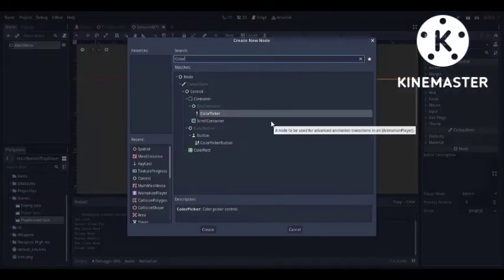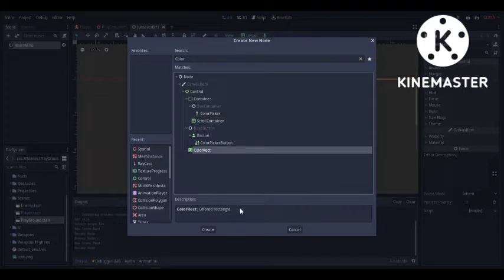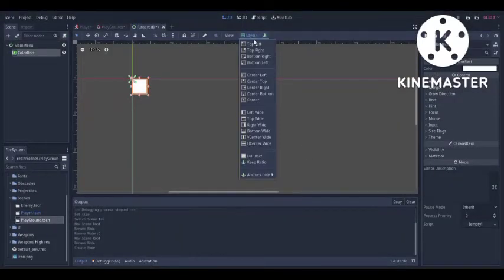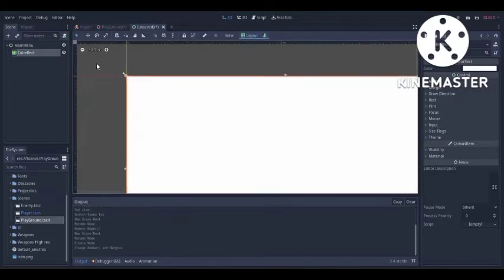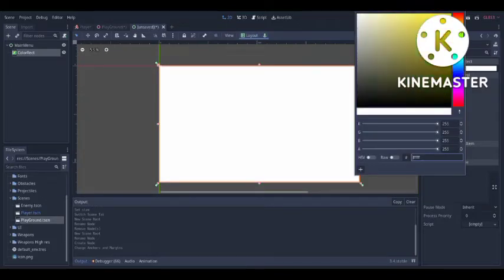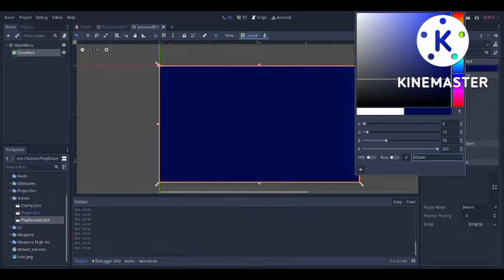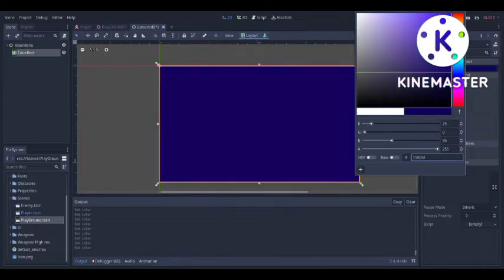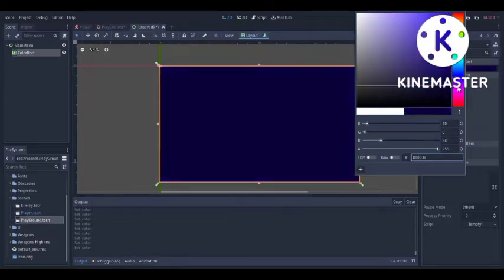I didn't have anything pre-made, so for the background I'm really just gonna use a color rect. After spreading it through the whole screen using the layout, I'm now gonna change the color. I wanted to give it this nice dark-ish color so it doesn't hurt my eyes when I look at it. I wanted to go blue, but then I switched to green. I considered green, but I liked blue better, so I just continued with blue.